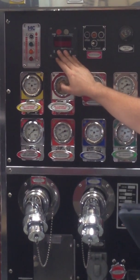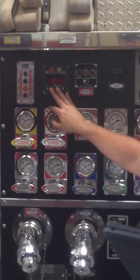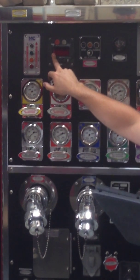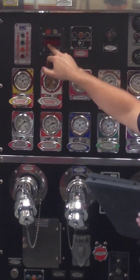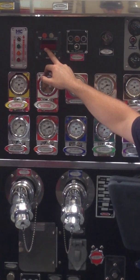To go to manual mode, go to flow setting and hold down the up and down arrows simultaneously. 3 red bars will show up on the left side, showing that you are in manual mode. The numbers displayed will be the GPM setting. This can be adjusted using the up and down arrows. It is important to remember that while in this mode, the pump will constantly be injecting foam, so make sure water is flowing.